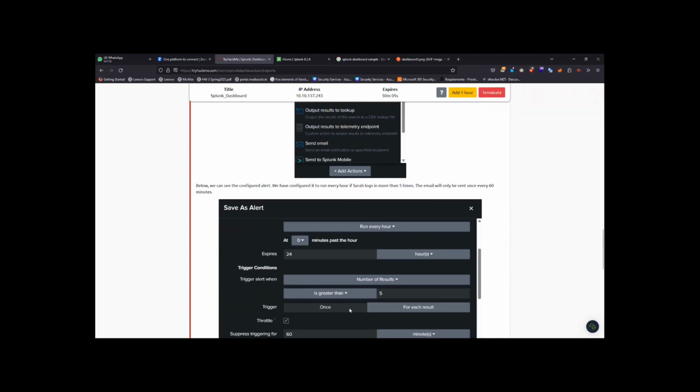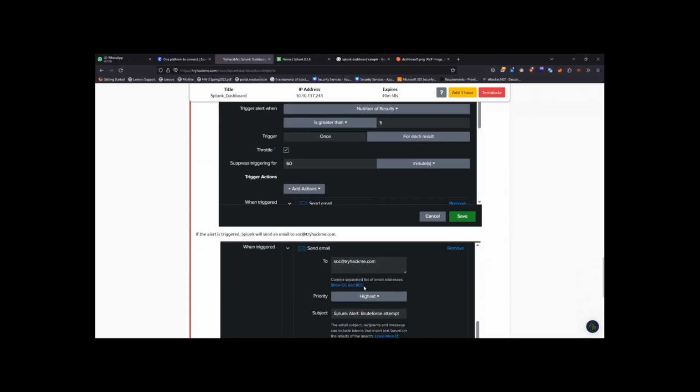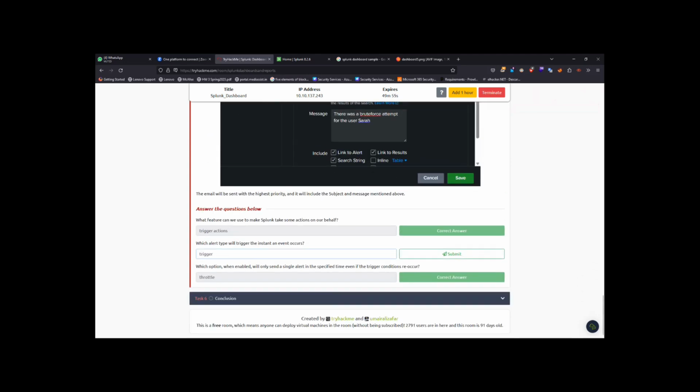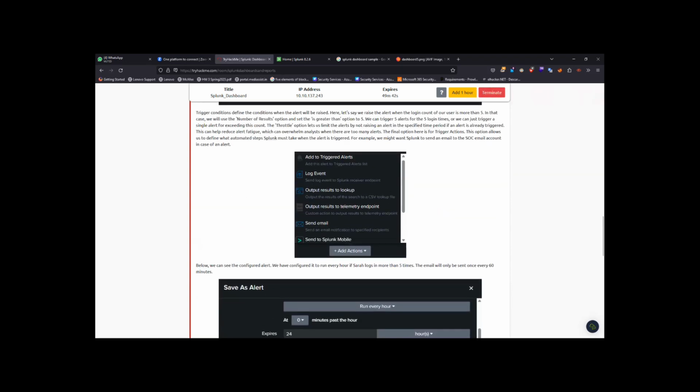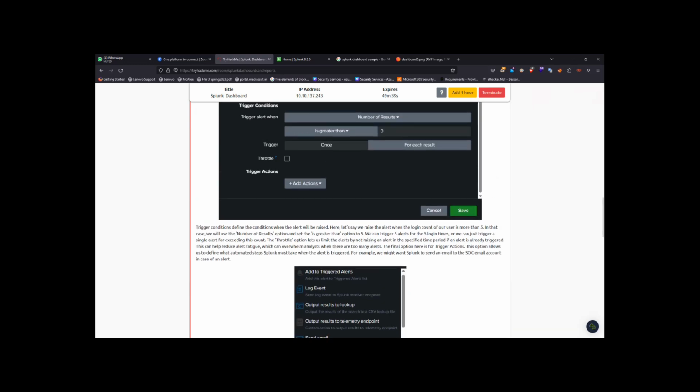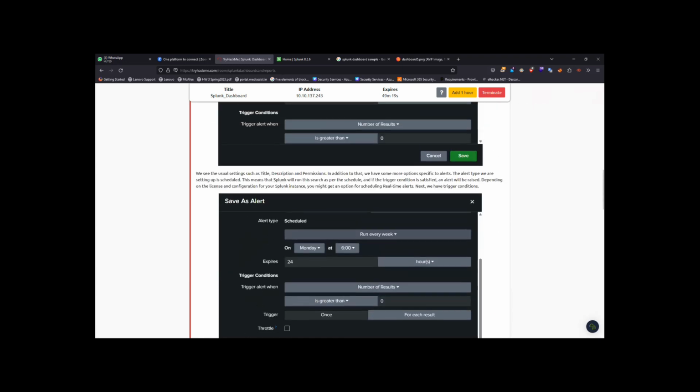So is greater than once, trigger number of results. Okay, no, that's not an issue. That's not a priority for completing the task. The only understanding needed is how we can create an alert, and then what next step we have to do. As per this exercise, when we create an alert, if the alert is coming again, we can do the email notification part, or we can delete that IP address or stop it. That depends on the organization's next step action. That is the main important thing for this task.